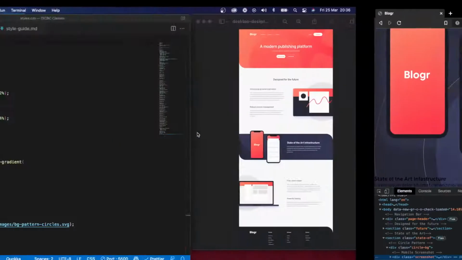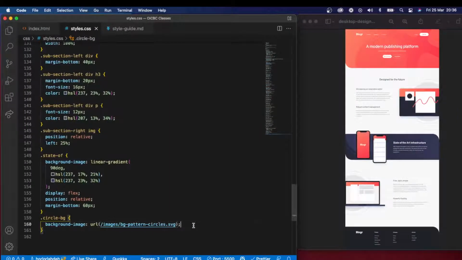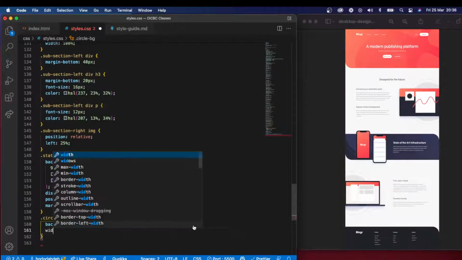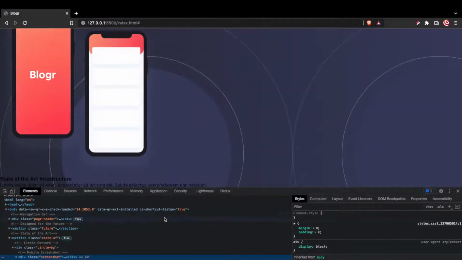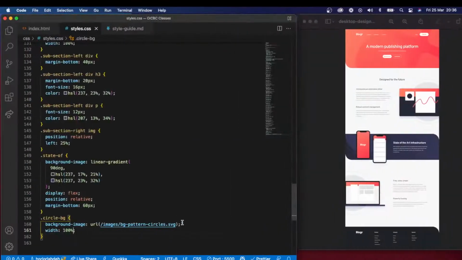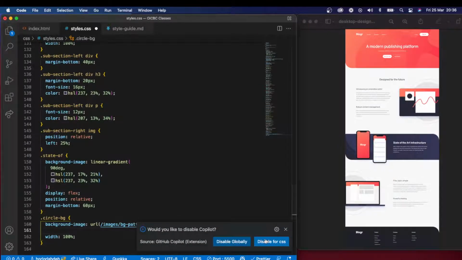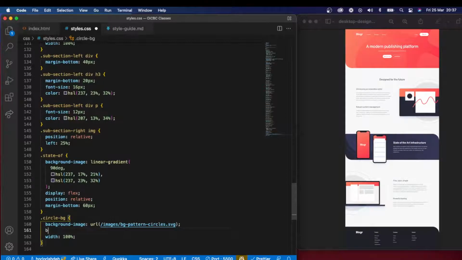So what we need to do now is just to put a width of 100% here so that it can cover the entire space. Okay, now it is repeating. We don't want it to repeat. So remember what we do when we don't want backgrounds to repeat. What do we do? Let me disable this guy. What would we do? Background repeat, no-repeat. So let's take a look at what that does.